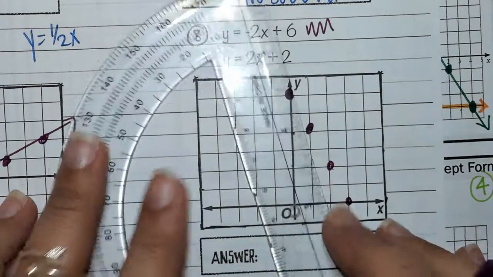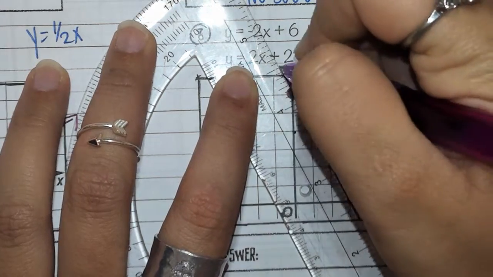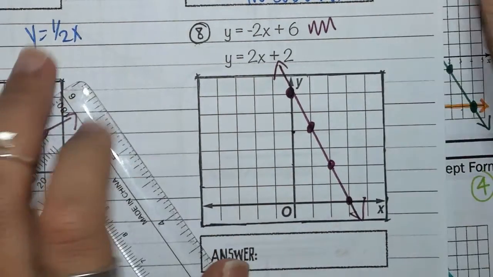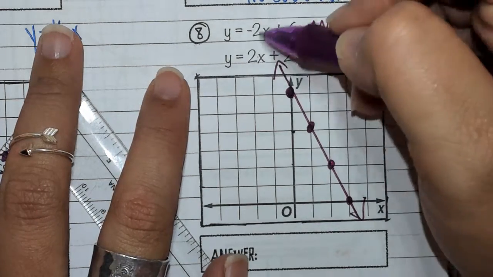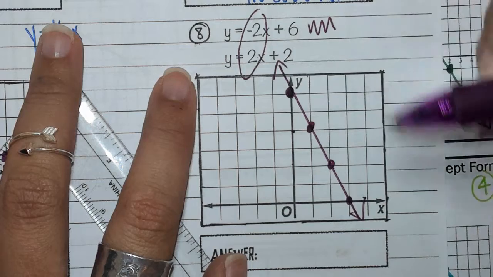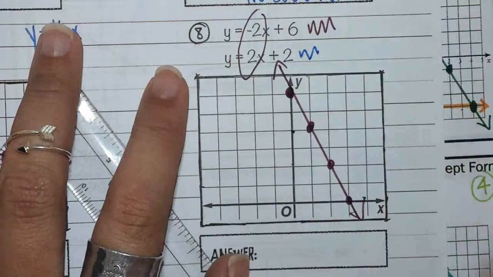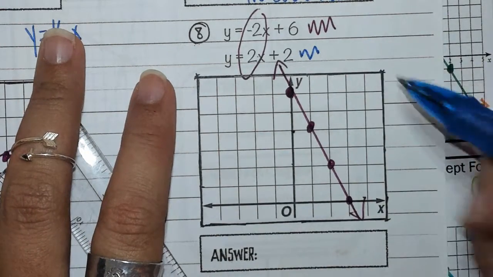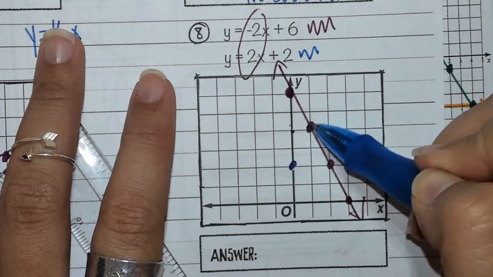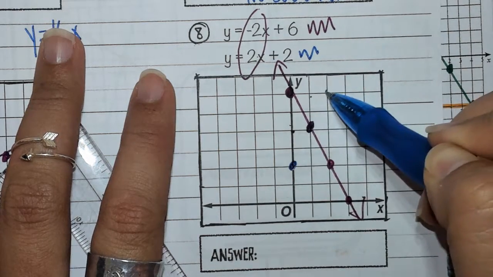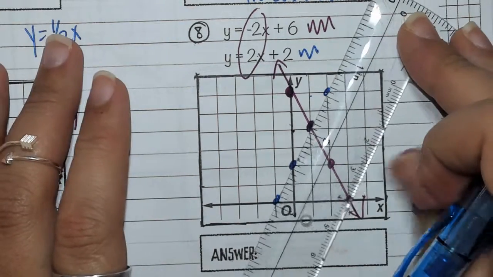Now, Reggie, I have a question for you about this one. Do these two lines have the same slope? No, they don't. Because one is what and the other is what? Yes, one is negative and one is positive. So can you help me graph this one? Tell me what to do. Do I do it again? Do I need to go left? Good, take a point.